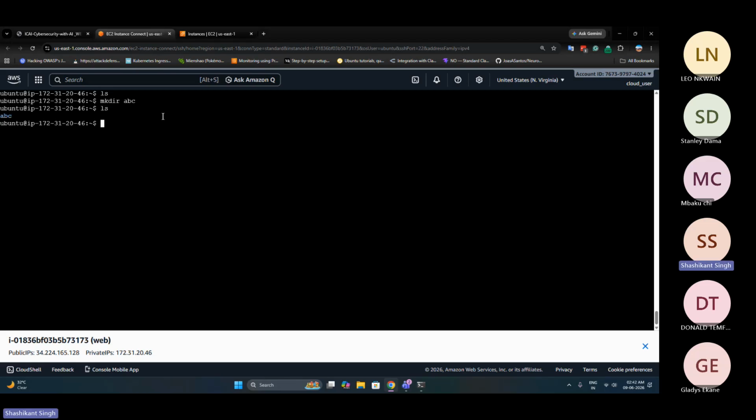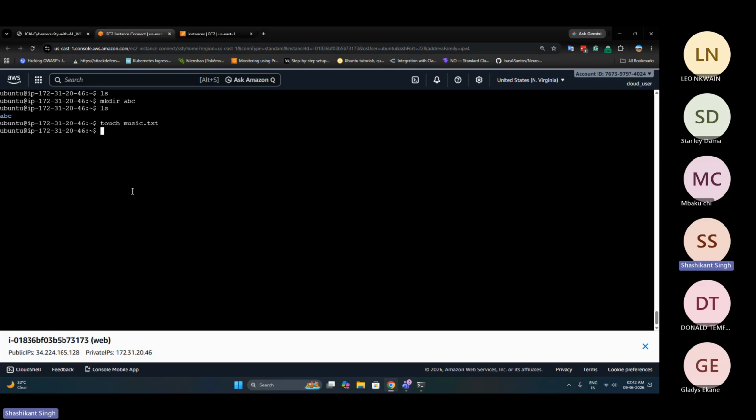Okay. Now I create a file as well. So I can do touch, and maybe, yeah, same thing, music.txt. If I create this, now what I want to do is move this file within this folder. Like I want to copy this file and put it inside this folder. So in Windows, you can directly do right click and copy, right? In Linux, you cannot do that. So in Linux, you have a command to do that.